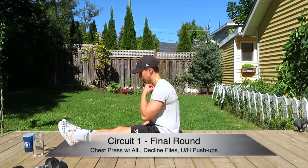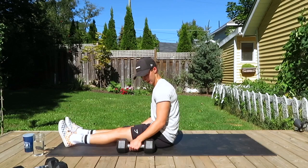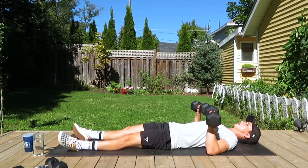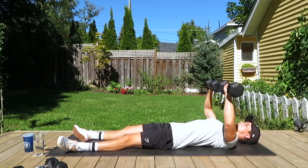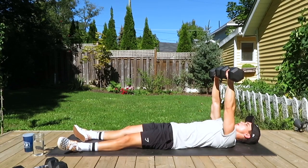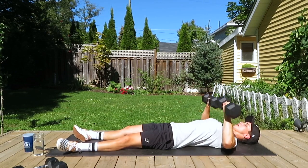You can always do more, but three is the magic number. Final round of those three exercises — chest press, decline flies, and the push-ups. Here we go. Breathing out as we press up, last 12 reps. The sun is also super hot — I remember sweating like crazy on the nice hot black mat. It is nice to work out outside though, love the fresh air. Keep going, you're doing awesome.